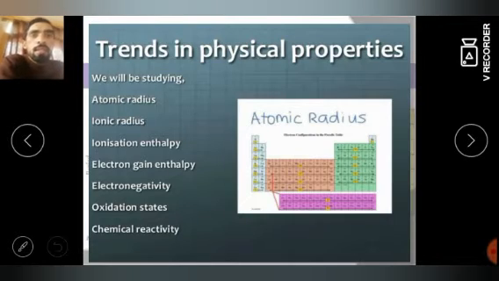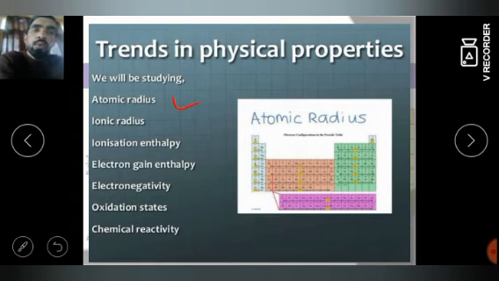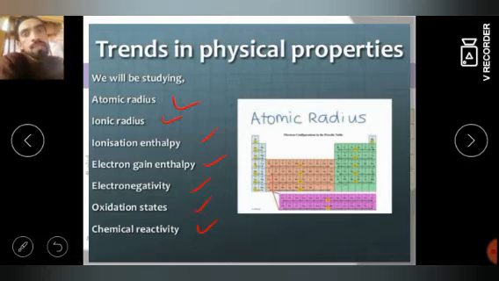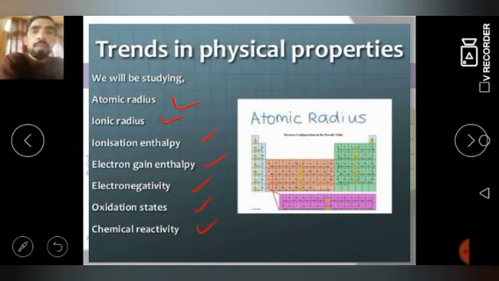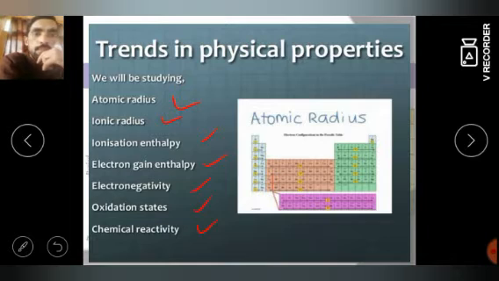So now next, that is trends in physical properties. Now what are trends in physical properties, or in simple words, periodicity. Basically, dear students, we need to see the most important properties of the modern periodic table, on the basis of which we compare the different metals present in the same group. Although we know that the classification made our work easy, why did it make our study easy? Because all the metals present in the same group have the same properties. We have already studied this.